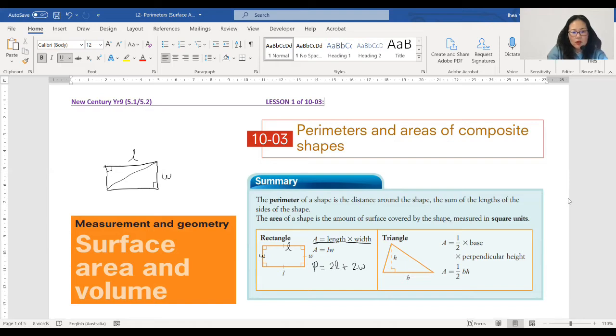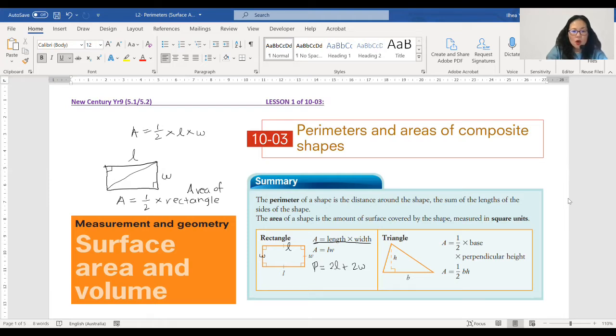So if I want to know the area of a triangle, I could do half of the rectangle area. Okay, so area of rectangle, I could do that if you want. So that means my formula will be half times length times width. That could be my area for a triangle. But because we want to just look at the triangle, we don't want to always halve the rectangle. Sometimes you just have to do the triangle straight away.